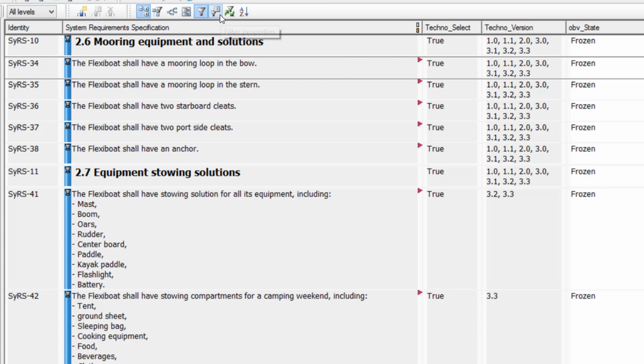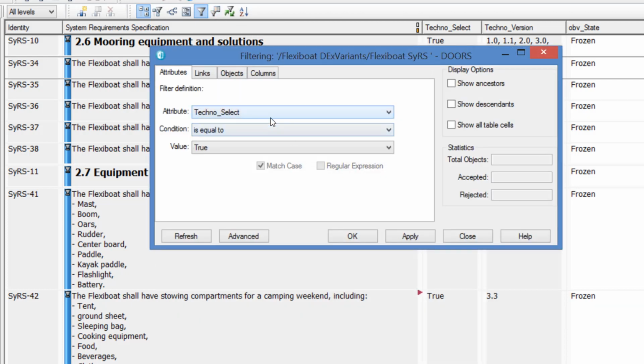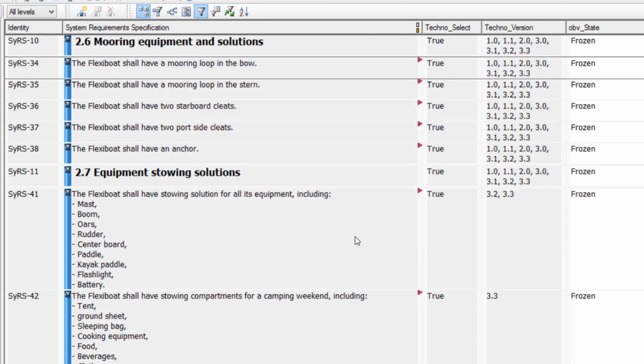The filter of this view is TechnoSelect equals true, which means that this view shows the objects that will be included in the next version of this Techno variant. And also, since all the objects we can see here are included in a previous release, many previous releases actually, they are frozen.